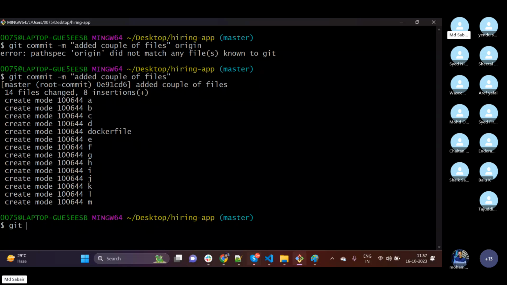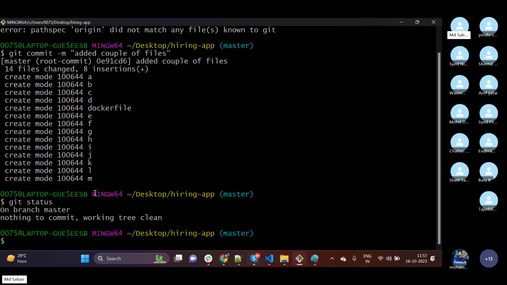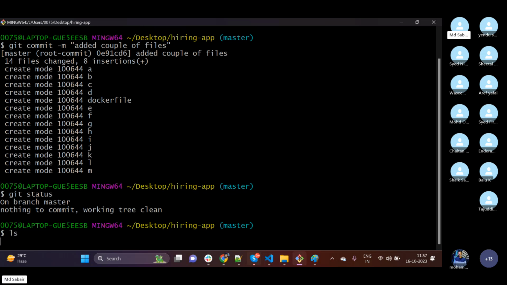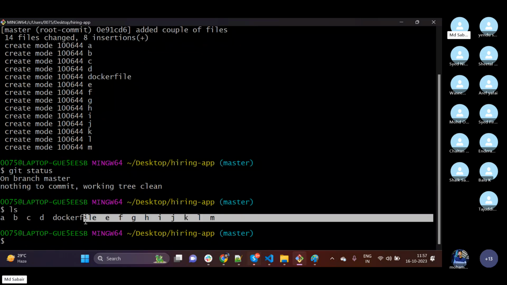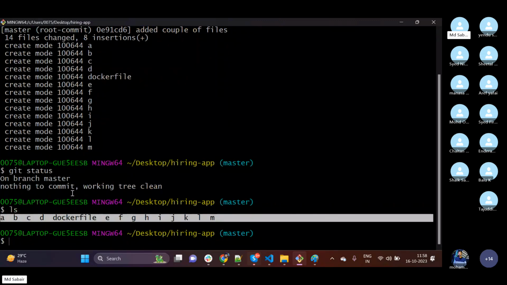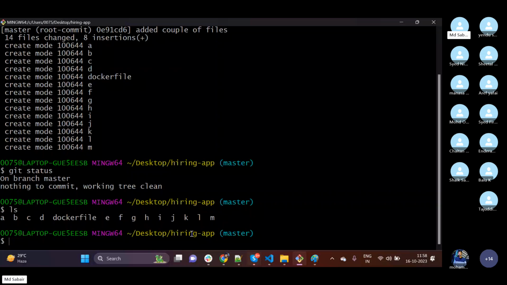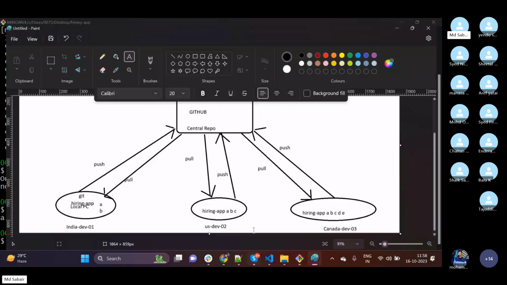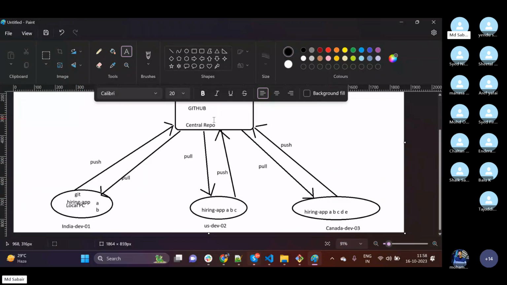Now if I do git status, we can see on branch master nothing to commit, working tree clean, means whatever changes were available on your laptop, everything has been committed. Now there are no new files in the untracking area or tracking area. Once we have committed this, everything is clear, means we are ready to push the code from the local machine to the central repository.